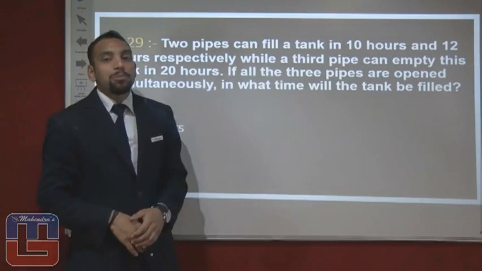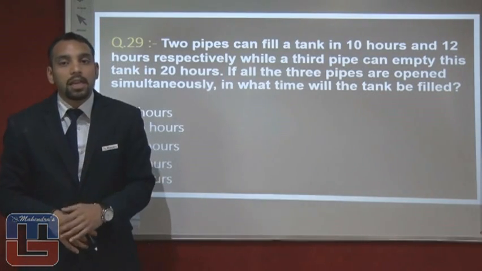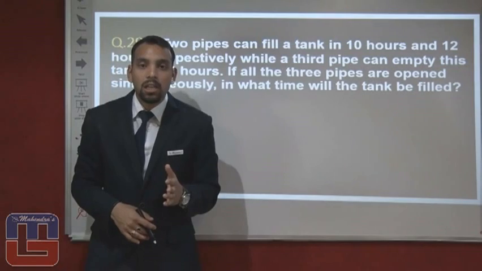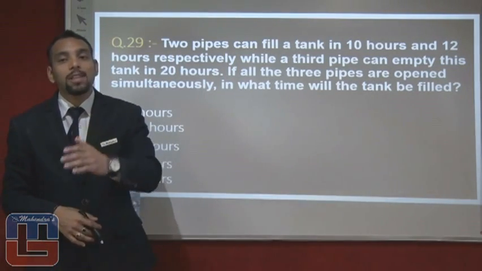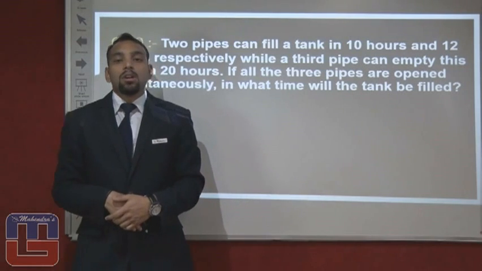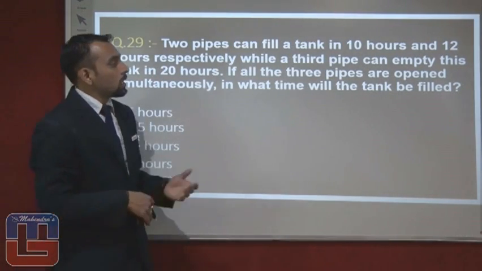The next question is from pipe and cistern. Now see the question. Two pipes can fill a tank in 10 hours and 12 hours respectively, while the third pipe can empty it in 20 hours. If all 3 pipes are open simultaneously, in what time will the tank be filled? Now the question is, 2 pipes are filling and the third pipe is emptying.